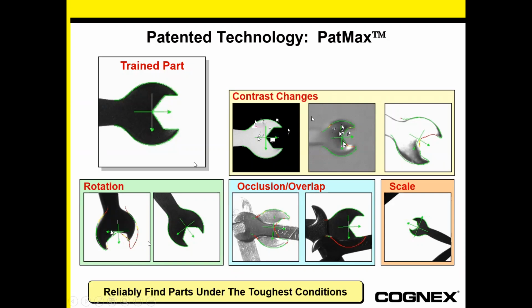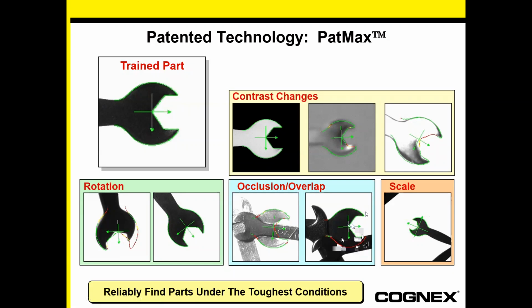Can handle rotation, can handle occlusion or overlapping. So because it's a geometric outline, it doesn't need to find the whole shape to find it. Hence, where it's not finding it, you can see it highlighted red. It also handles scale, but very reliable to find parts under tough conditions.